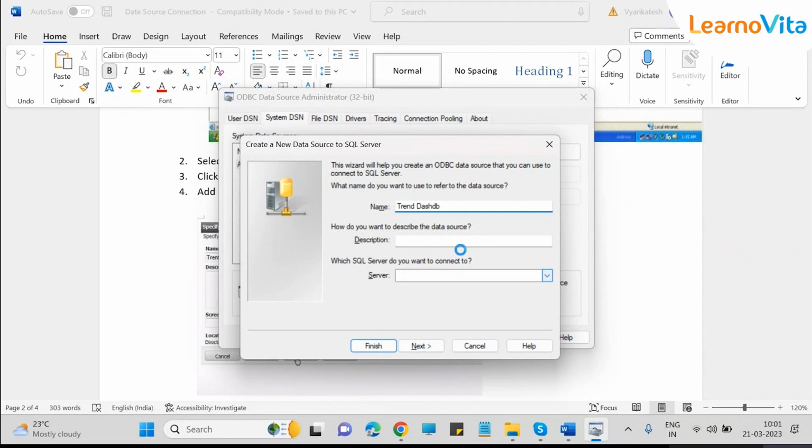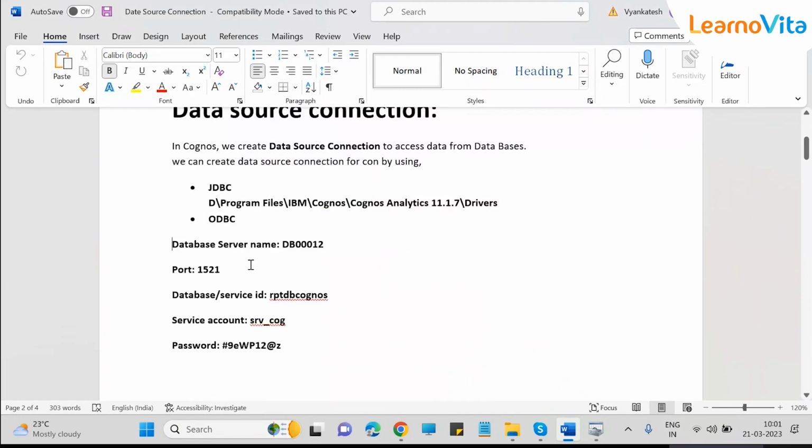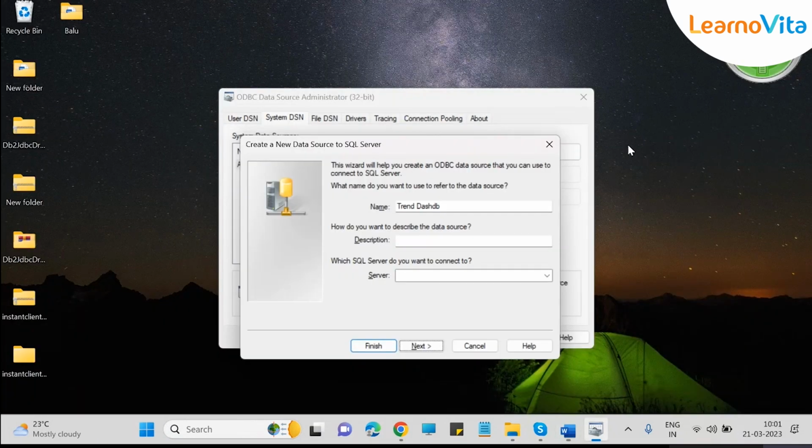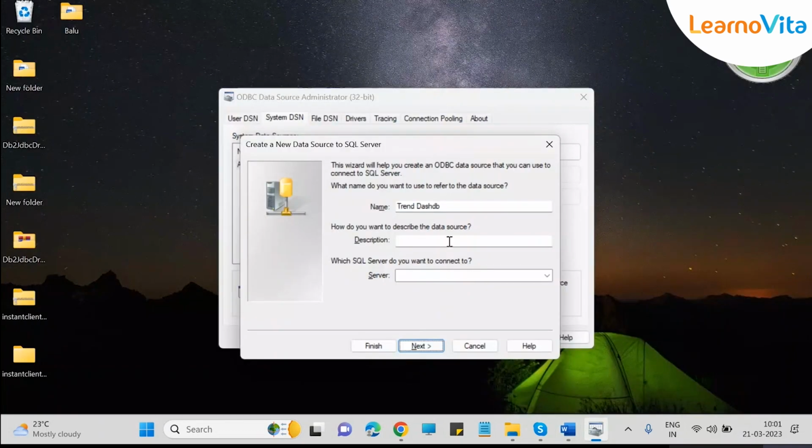It will ask you for the custom port. So you have to use this port. If not asked, then we are good. Then it will ask for the database name also. So you have to choose the database name there. It may give a drop-down or you have to add the database name. Once you add it, your part is done on the dispatcher server. Then click Finish.